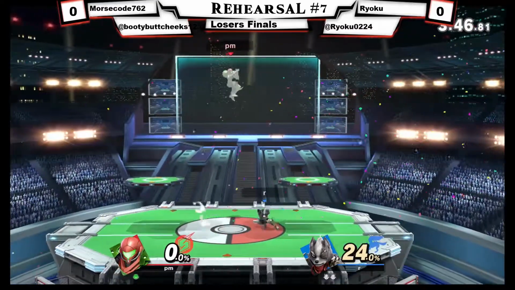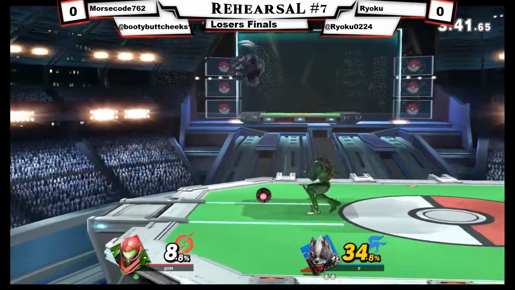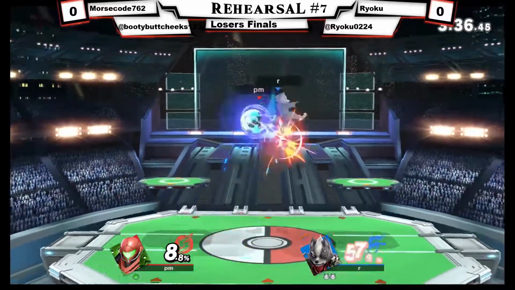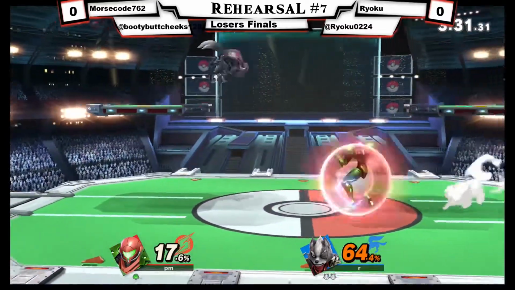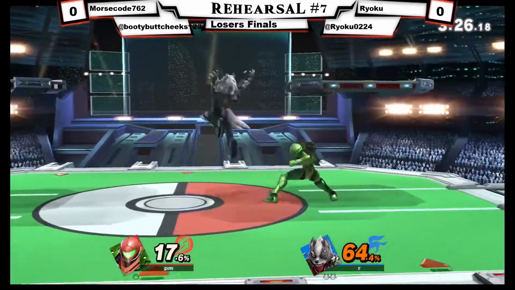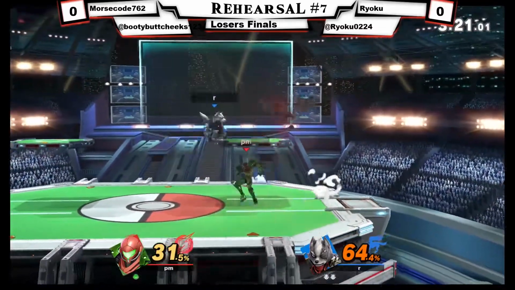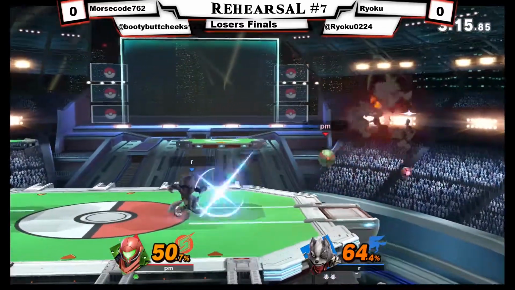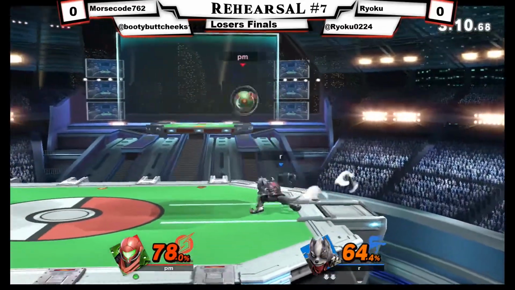Up B out of shield again. Up B again. Up B out of shield has been working wonders for Morse code. I imagine that we're gonna see a lot more of that. Not only is it incredibly safe, but it's a good punish and does a lot of damage. Yeah, and you can see Ryoku adapting to it there, getting the tomahawks. He expected the wait in shield there. Yep, connects the forward smash. Again, up B out of shield. Tomahawks again. Ready for it.